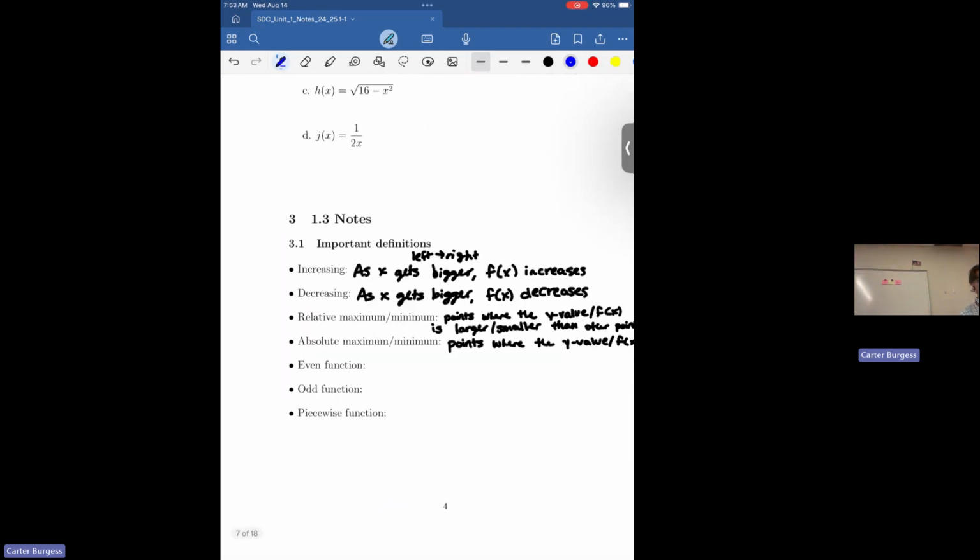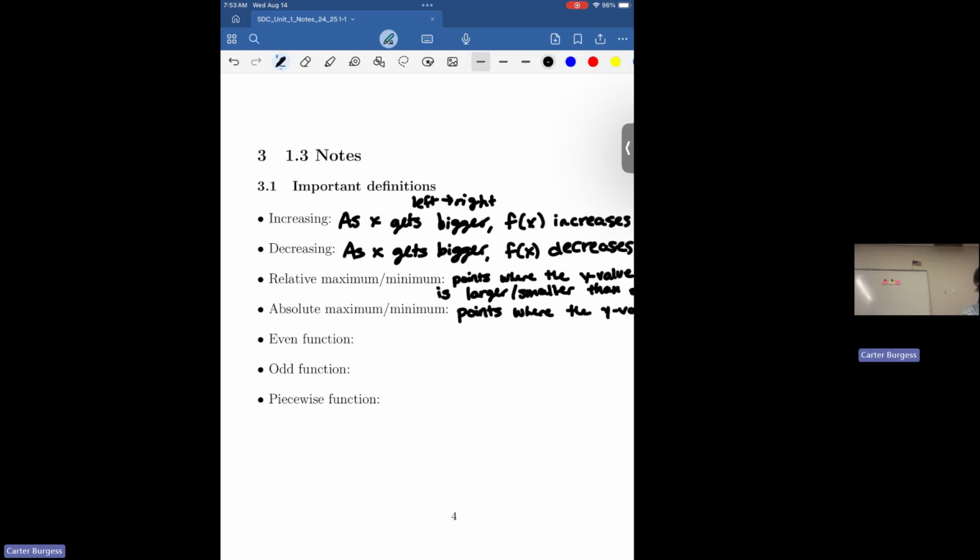So we might say here, even function, this is anything where f of negative x is just the same as f of x, right? It doesn't matter whether you plug in the positive version of x or the negative version of x, you're going to get the exact same thing. And my odd function, f of negative x, is going to reverse my output, quote unquote, give me the negative version of my output. Exactly. Okay, now if my output were negative, that would mean I'm getting a positive.